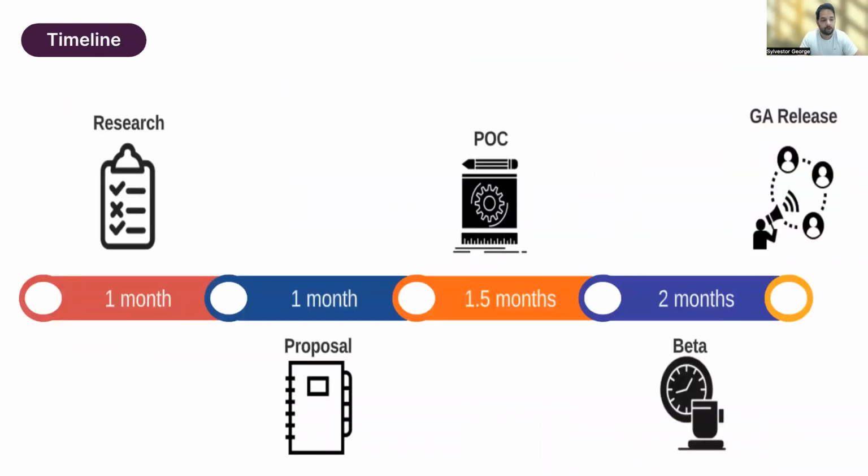Here is the timeline of the rollout for this project. We started off with some research, which included talking to Slack engineers and finding better alternatives. We then wrote a proposal and shared it across the entire engineering org for feedback. We then spent the time on the POC, followed by the beta release, which allowed us to get volunteers and early feedback to fix bugs and improve the overall experience. It was then released for general availability.